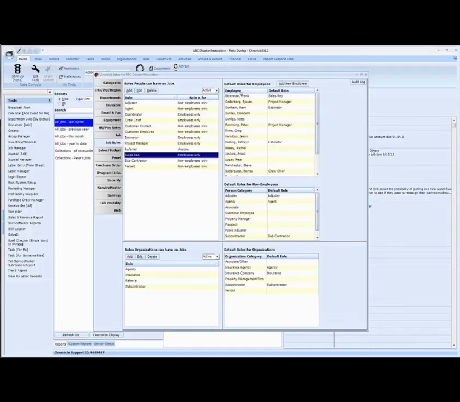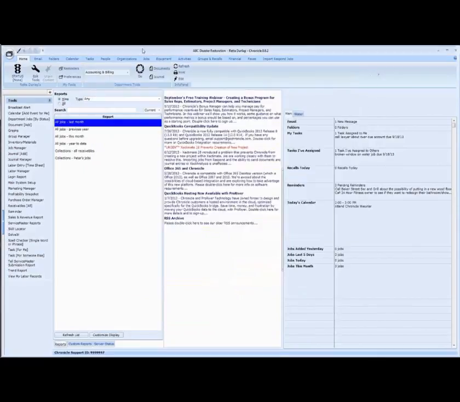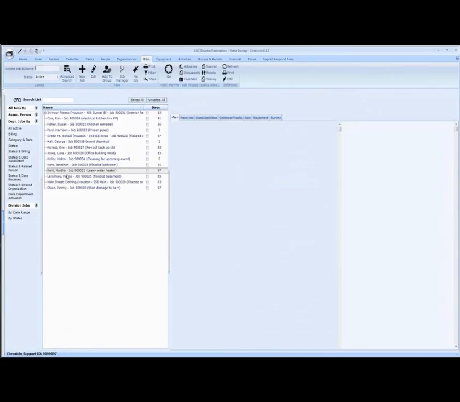To the right, we can see our list of employees, and we're going to meet Frank, who is our sales rep. Bjorn and Peter are project managers. Mary and Catherine are estimators. And David Tennant is our coordinator. We're also going to take a quick peek at a job file.